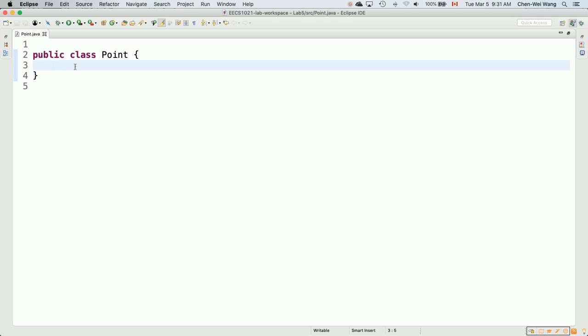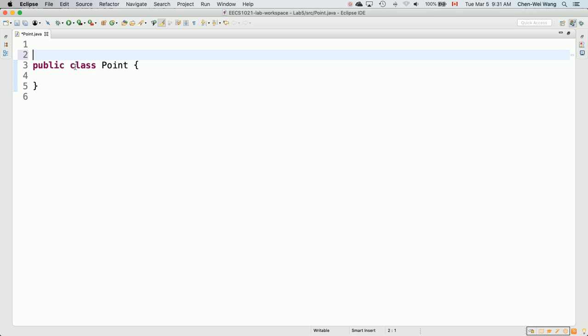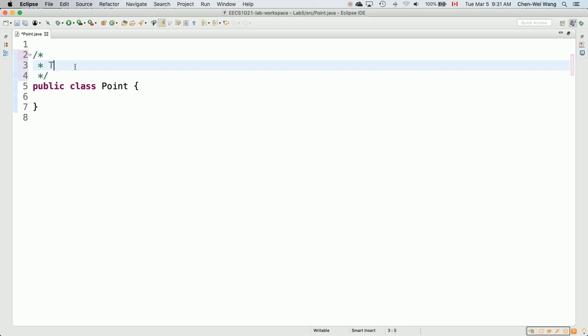Let me just show you here. Let me give you a little bit of comments over here. For the case of the points, let me just write some comment here. So now this class is a template for two-dimensional points.